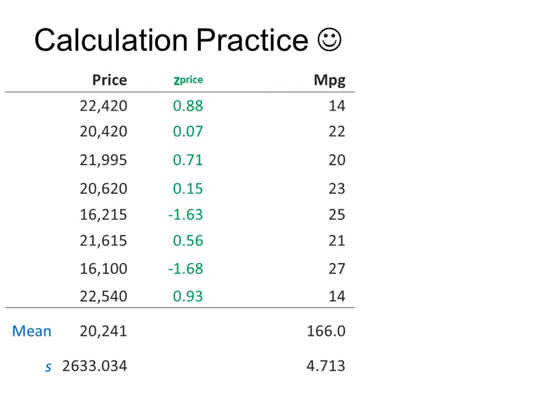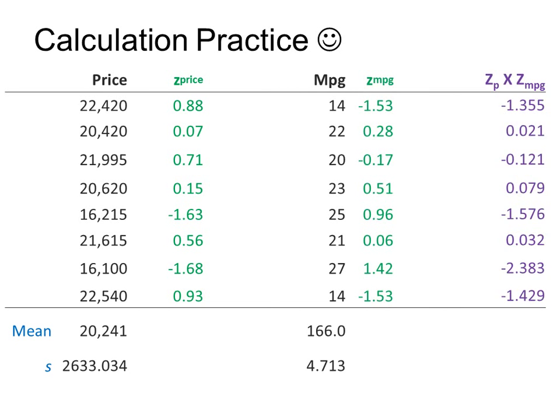Okay, here's the z-score of price. This is a really inconvenient way to calculate a correlation coefficient, because you have to turn everything to the z-scores first. And here's the z-score of miles per gallon. Multiplying the z's together, you get that. The sum is that. You divide by 8, negative 0.84. So that's that correlation coefficient. It says it's a value of negative 0.84. And we're all done with that.